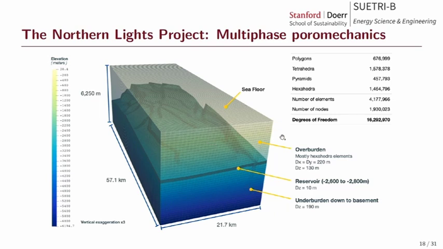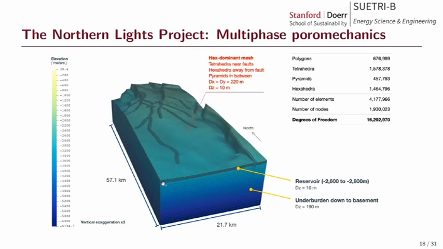So in this setting, we can see that the mesh is already intended to model the mechanics components. So we have an overburden and underburden region. So we have the reservoir in the middle, and you can see some kind of a structured mesh, but also there is a layer of tetrahedra representing, let's say, non-trivial geometries like fold geometries that bend, and there is a layer of pyramids connecting the layers. So we have a full conformal mesh that gives you around 16.3 million degrees of freedom for the full coupled setting. And this is multi-phase poromechanics.